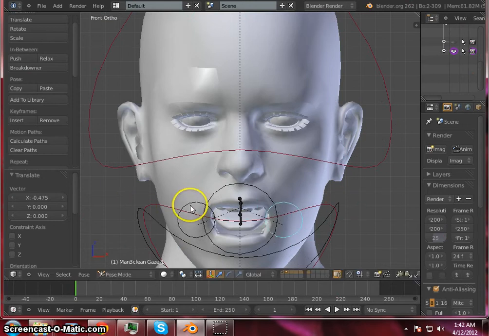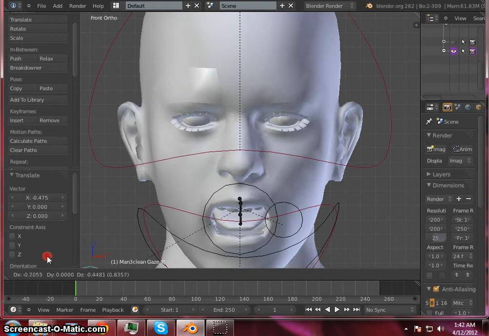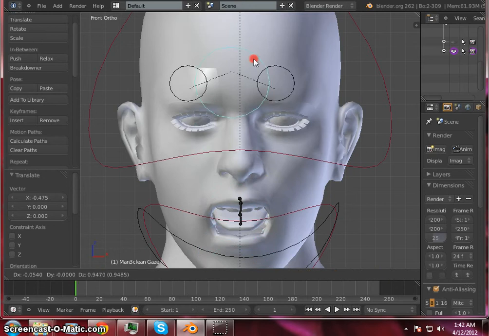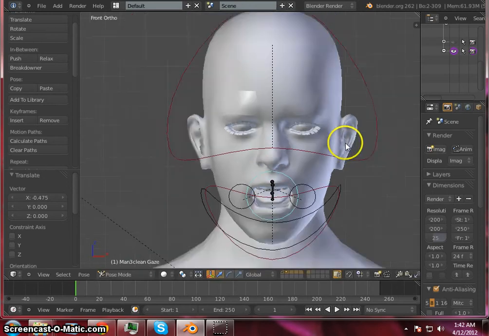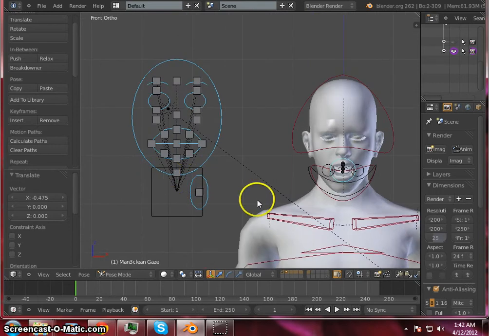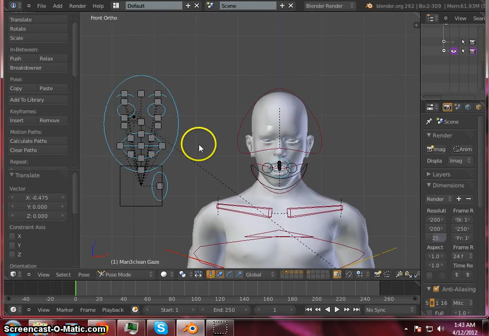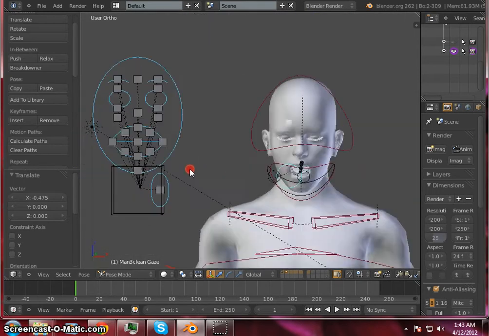This one will do the other eye. Now what he is doing, this is literally what he is looking at. This is the angle he's looking. So we can change that to whatever we want. That's so cool. Okay, now we get into this.